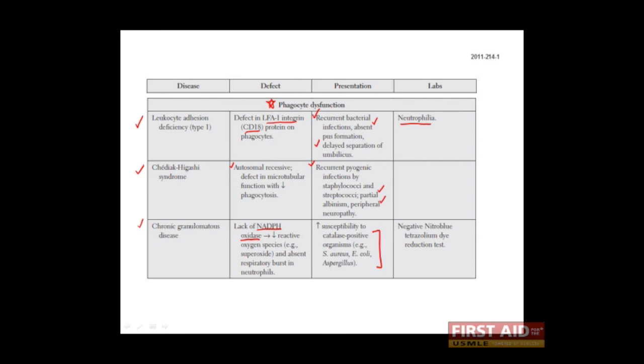So in summary, the leukocyte adhesion deficiency is caused by an inability to recruit neutrophils into sites of infection. Chediak-Higashi syndrome, on the other hand, is due to the inability of these phagocytes to transport lytic and lysosomal enzymes to the phagosomes which have engulfed bacteria, and therefore cannot efficiently clear these bacteria.